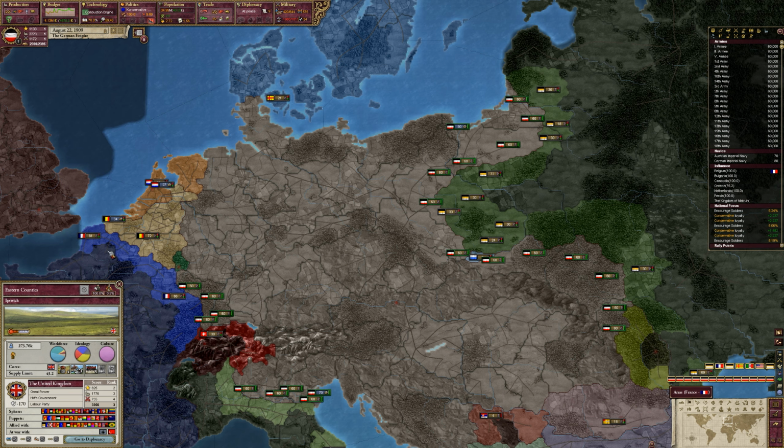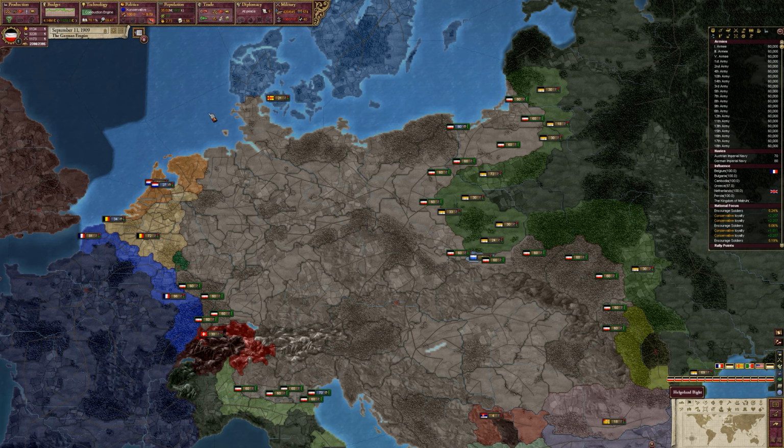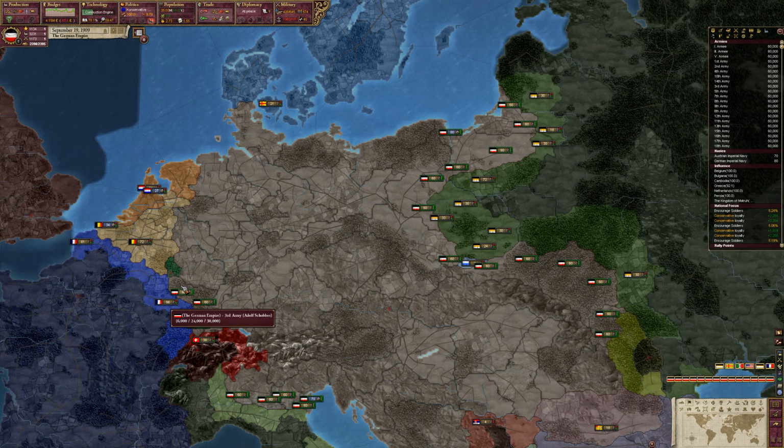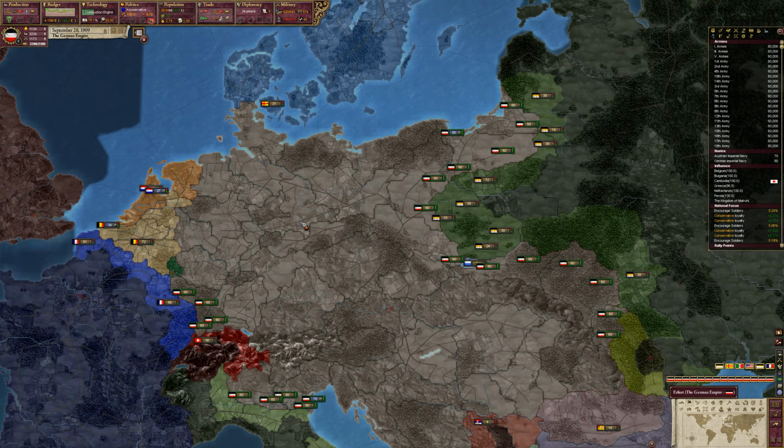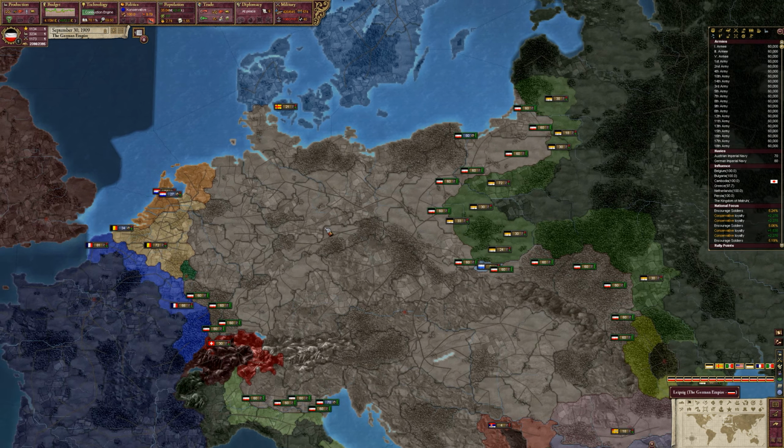See, I kind of wanted to... I know that the French are pretty much going to declare war on me if I go to war with either of these two powers, Russia and the UK, because they're going to think, this is our chance. We have to go now if we want to retake Alsace. Not realizing they're not going to be able to retake Alsace, but hey, they're going to try nonetheless.